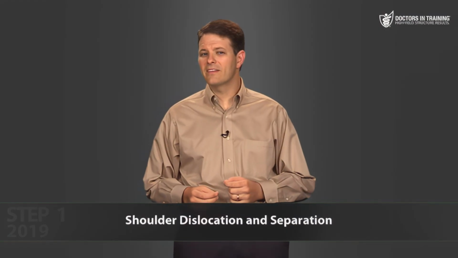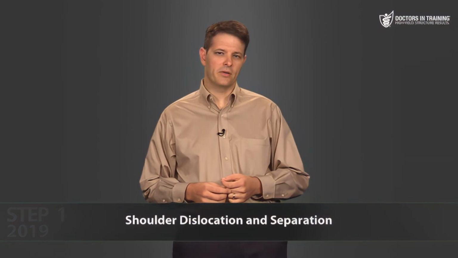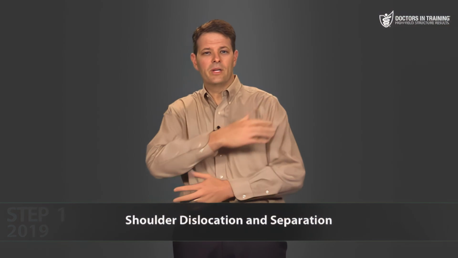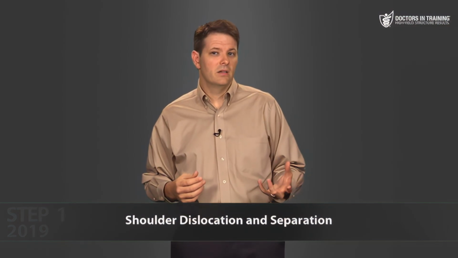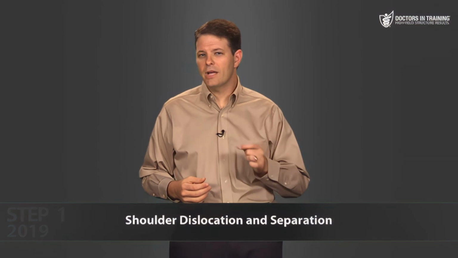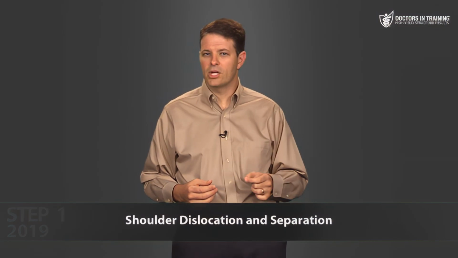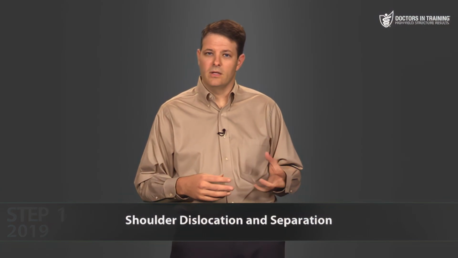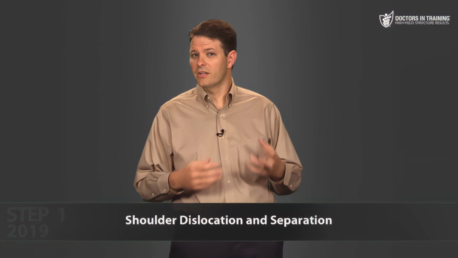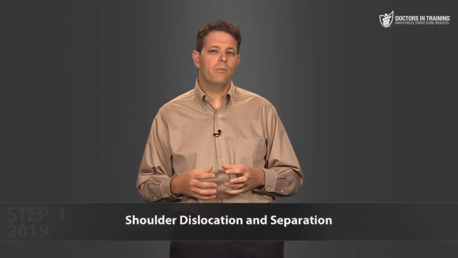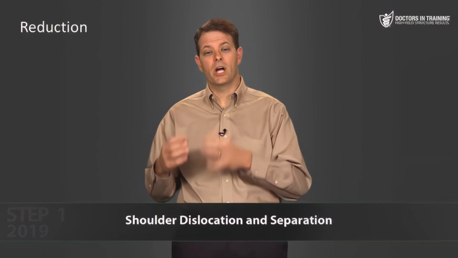And how do we test for axillary nerve damage in an anterior shoulder dislocation? You test for sensation. You can lightly touch the deltoid region and ask if the patient can feel it. If they can't feel it, that could indicate an axillary nerve injury. So check that before you reduce the dislocated shoulder, so you know if the axillary nerve was injured before the reduction. And then you also want to check after reduction to document whether or not it was injured after the reduction.